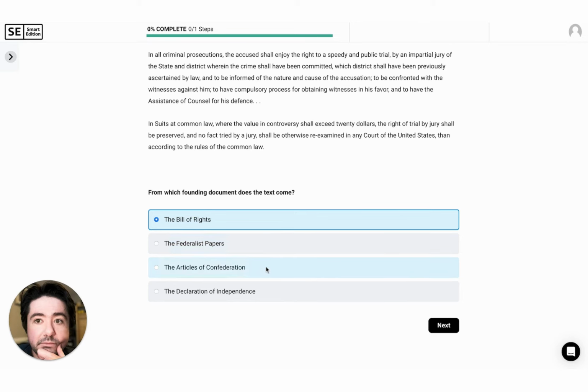The Articles of Confederation were the first frame of government the United States had during and just after the American Revolution. It bound the states together very loosely as a confederation of independent states. It had a very weak central government, like I've explained before, and that's why the founders said, hey, we probably got to replace this, and that's why the Constitution happened. The Declaration of Independence, as we've mentioned earlier in the test, was written in 1776, and created the official break between Great Britain and its American colonies.